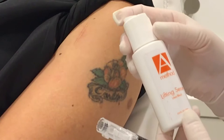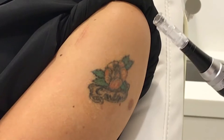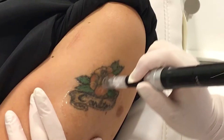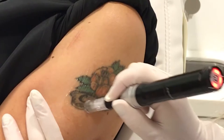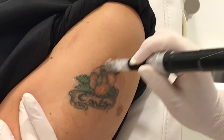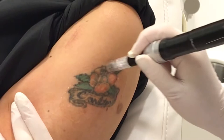What I do first is use the proprietary lifting serum as my gliding agent — it's basically a urea blend. I'm going to put this directly onto the tattoo, then turn on the micro needle device and get started right in the center, going across and then cross-hatching the passes. We just used a topical anesthetic, and it's a little bit pinchy but not too bad — I think if you had numbed it with actual needle injections of lidocaine it would hurt more than this.